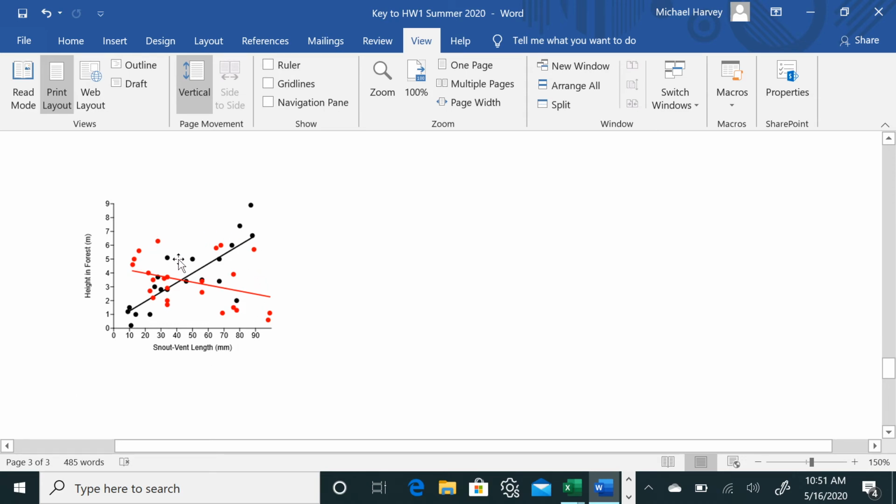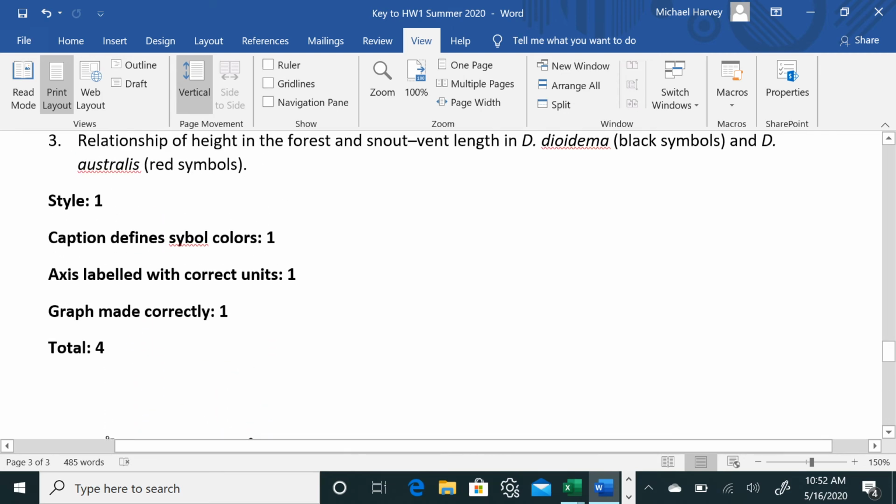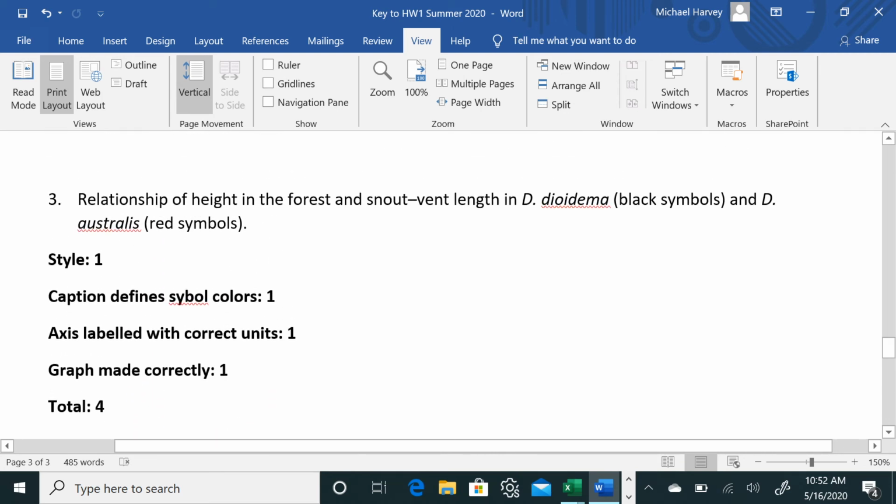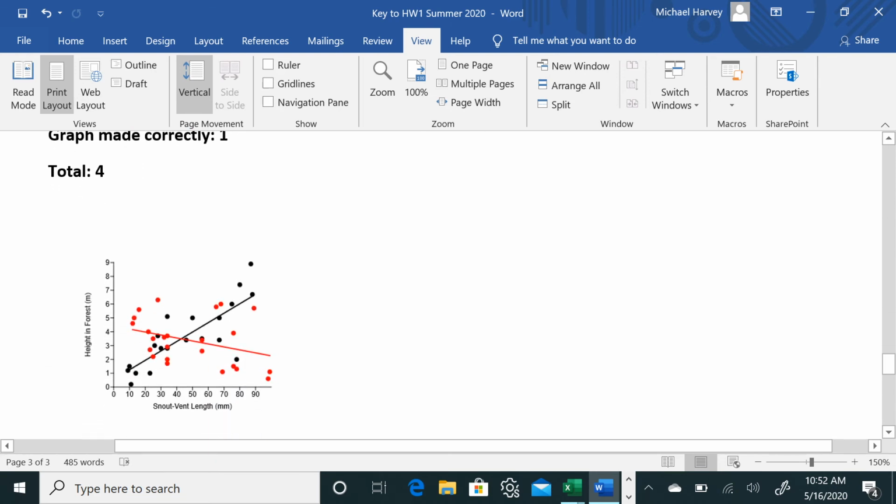Now we have two different colors in this graph, black and red, and you needed to find out which one is which. There are different ways to do that. One way would be to just count all the dots, because there are 20 for diadema but 24 for australis. Or you can graph diadema by itself, and then you'll find out that this black line is the one for diadema. So in your caption, it needs to say that. A lot of people got these colors mixed up, or some people did, not a whole lot. So diadema are the black symbols in the way I've set this up.